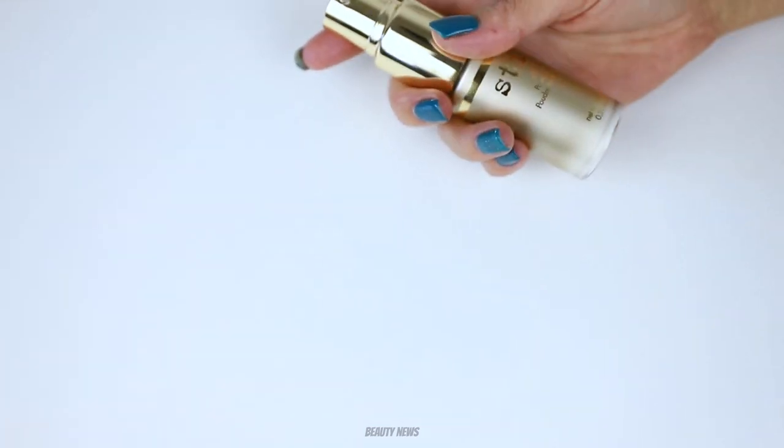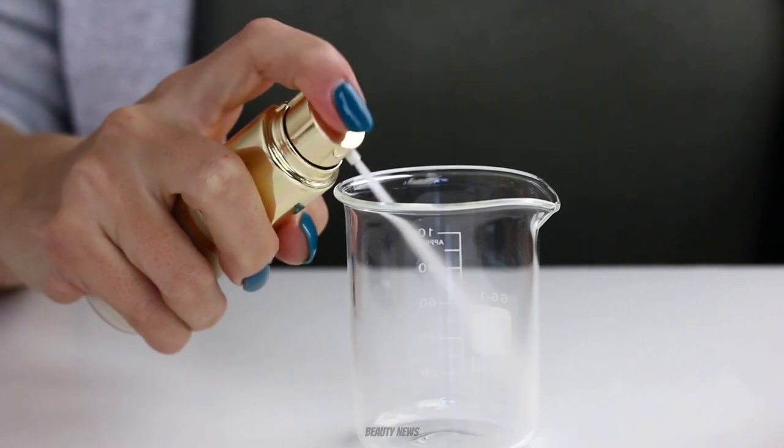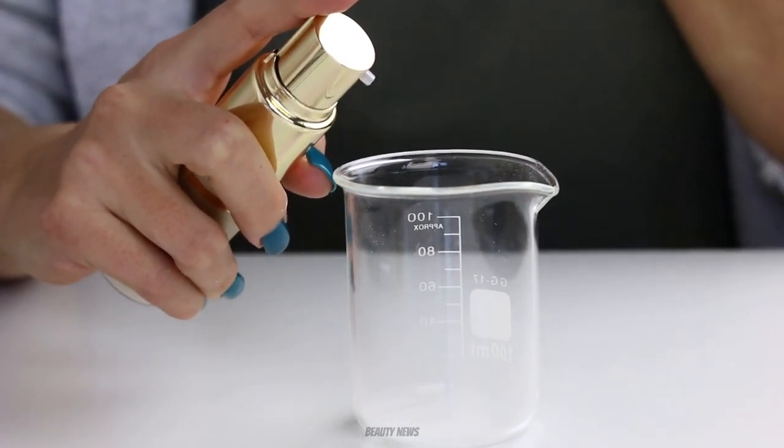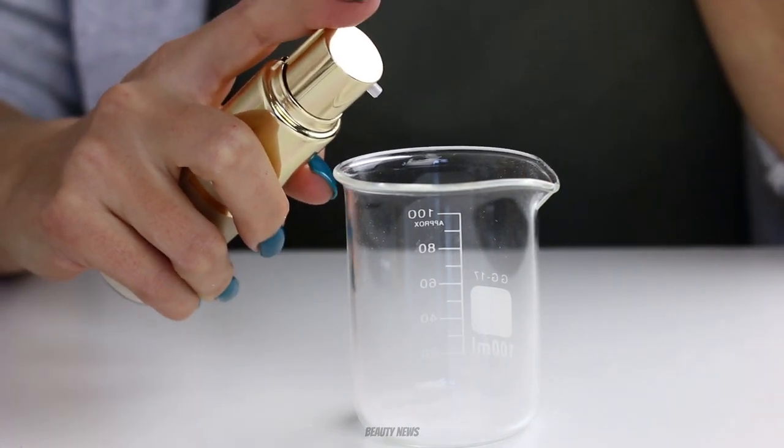Beautiful. Let's put it in a beaker. Let's get spraying. Oh, whoa. Oh, yeah. Put a mask on. I'm just going to protect my mouth.